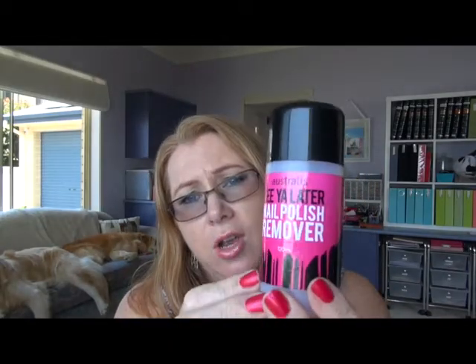A few random products — another Australis nail polish remover. I really like that nail polish remover and being Australis it is cruelty-free, so that's the one I tend to rebuy. Sometimes you can get a bigger pack with acetone-free formula. I'll wait until Australis is on sale and pick it up then. It's a decent enough nail polish remover.